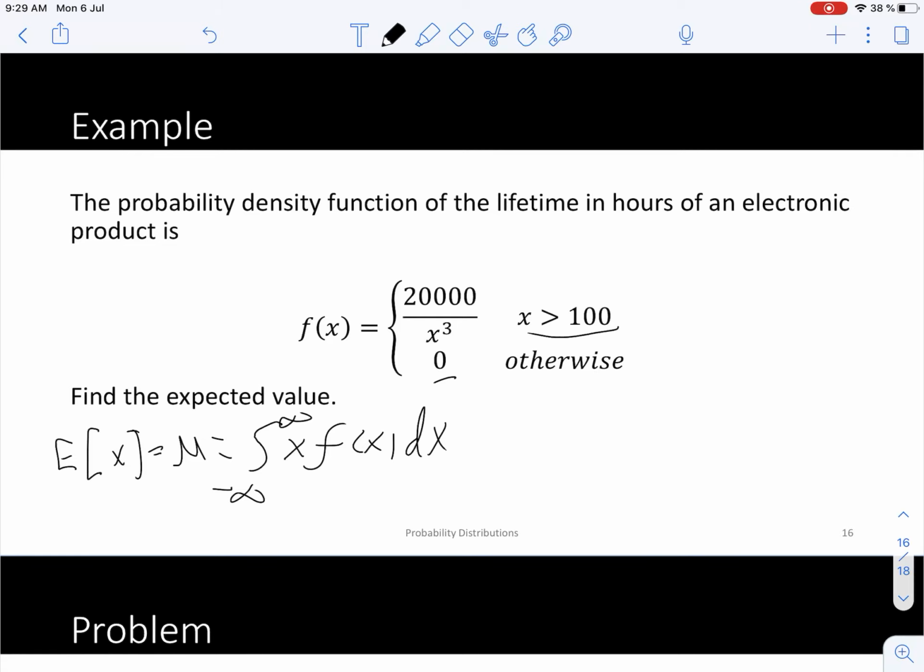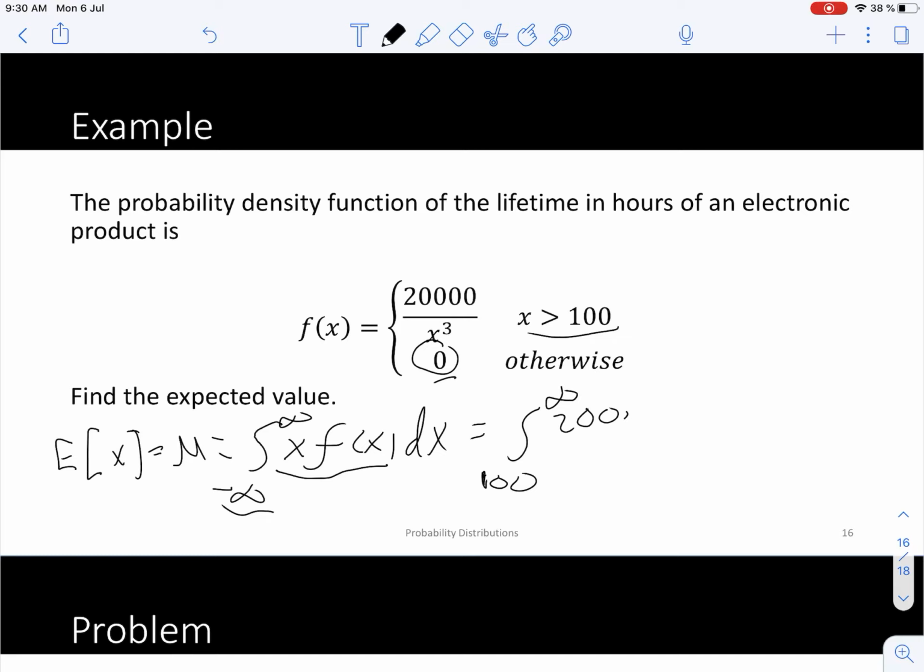So let's do that here. Now, we don't have to go from minus infinity in this case because the variable is bounded. It's for values that are greater than 100, right? The PDF is 0 for values that are below 100. Then our integral will be from 100 up to positive infinity, right? x times the PDF. Please notice that the x is going to cancel. So instead of x to the power of 3, we will get x squared, right? Because we're multiplying x times the PDF. That's the equation of the expected value.